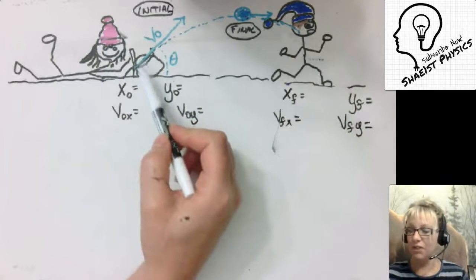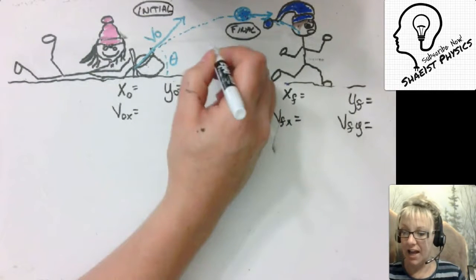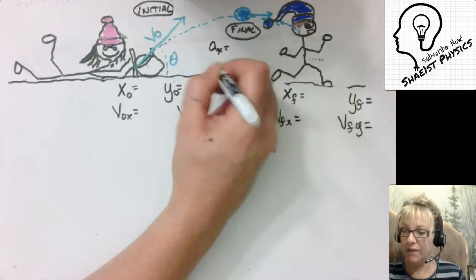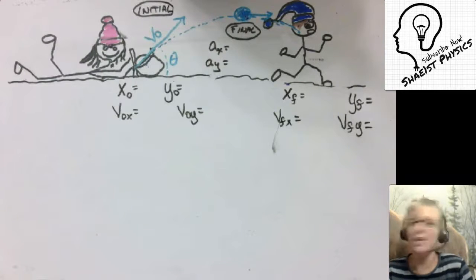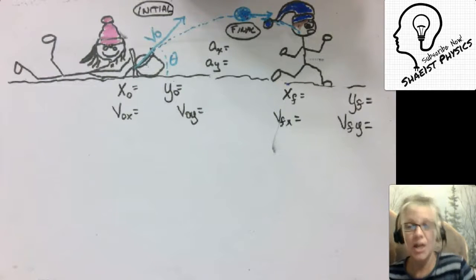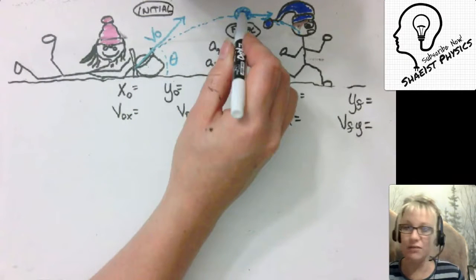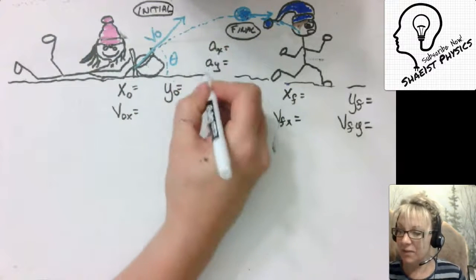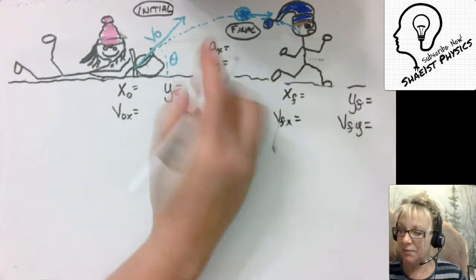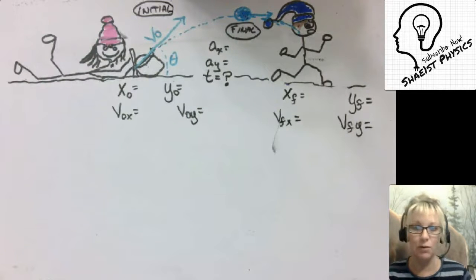In between this moment and this moment, we have constant acceleration in the x direction, and we have constant acceleration in the y direction. If that acceleration wasn't constant, we would not be able to use the kinematic equations, and that would turn it into a calculus problem really fast. Also, there is the amount of time that we're talking about between here and here, the amount of time it takes to get between this moment and this moment. That is what we're looking for. So we're going to put a big fat question mark where what we're looking for is.